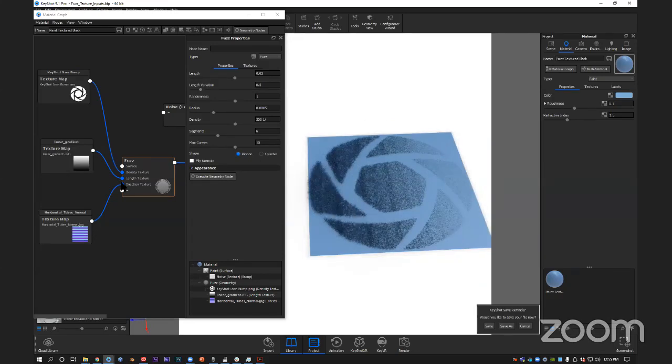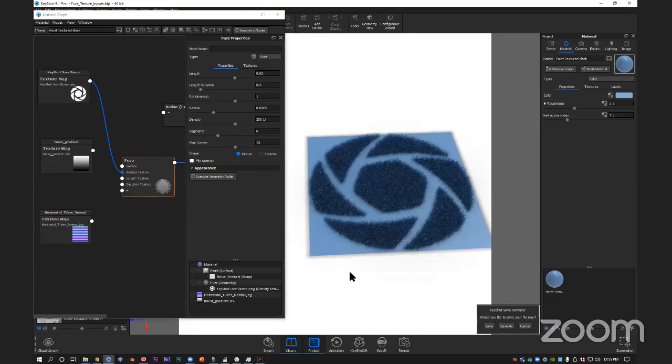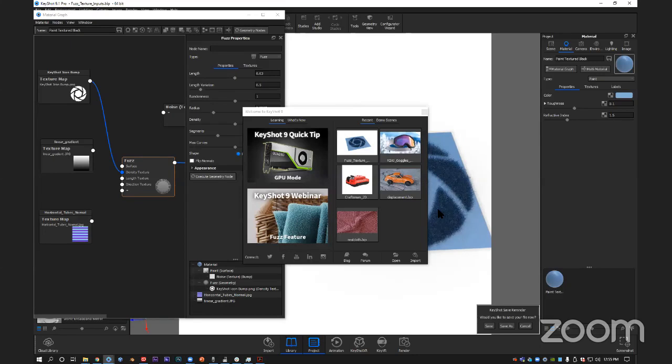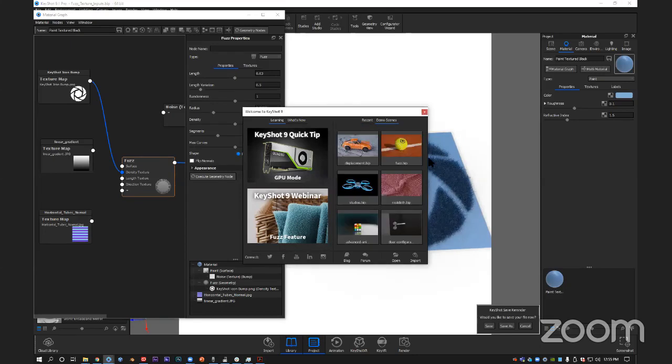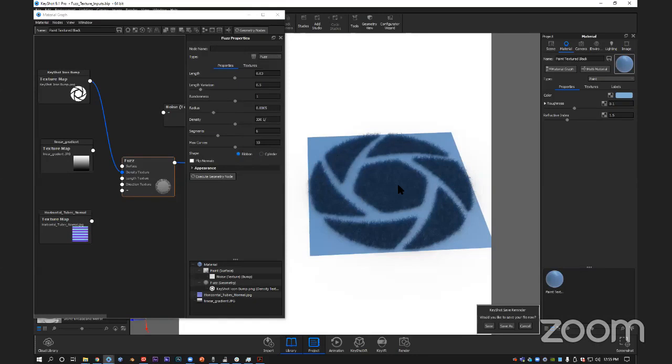Yes, and we also have example files. When you first load up, if you want to bring up the walk window, Kareem, in KeyShot, we have example files on there as well that you can go and look at Fuzz and look at RealCloth. And someone else was asking about KeyShot HD versus KeyShot Pro. There are RealCloth examples inside of KeyShot as well as on the cloud, and so you can go and pull down and utilize any RealCloth in KeyShot HD. What you can't do is edit the weave pattern. That is a pro feature, the ability to actually go in and edit the weave pattern, which Kareem was showing earlier.